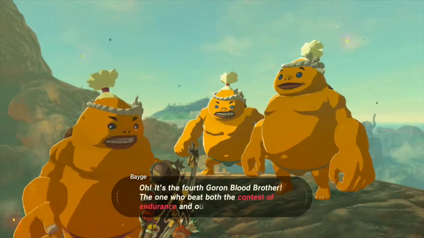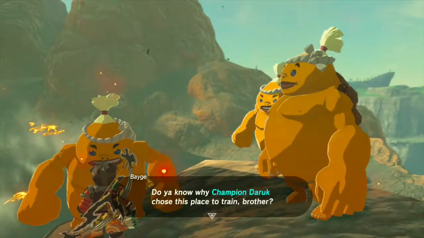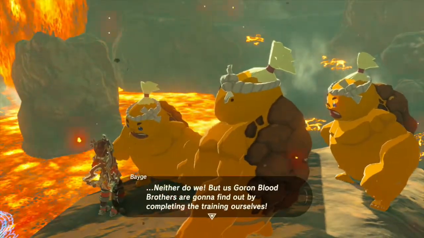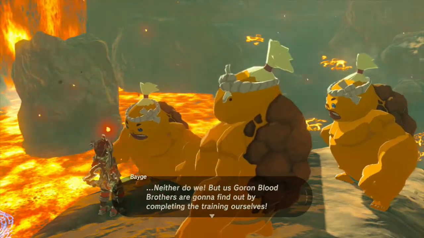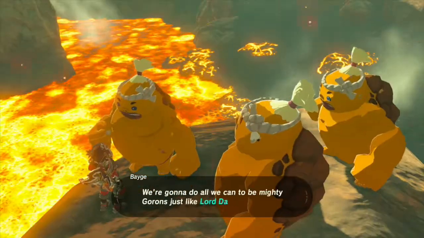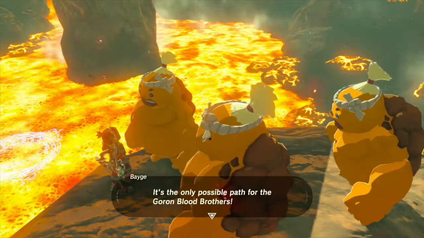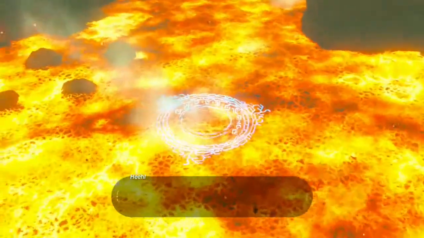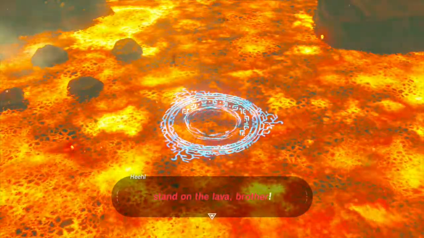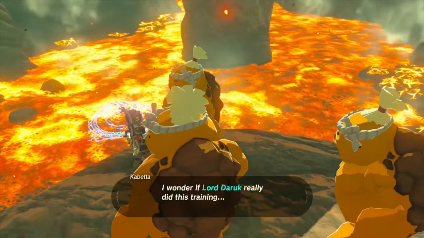Pump it up, brother! Oh, it's the fourth Goron blood brother, the one who beat both the Contest of Endurance and our Gut Jet Challenge. Do you know why Champion Daruk chose this place to train, brother? Neither do we, but us Goron blood brothers are gonna find out by completing the training ourselves. I'm sure this is some part of Lord Daruk's secret Goron champ training. We're gonna do all we can to be mighty Goron just like Lord Daruk. It's the only possible path for the Goron blood brothers. Feel the burn, brother! You see that glowing ring in the lava? Think of it as a target and stand on the lava, brother! So sweaty, brother. Even Gorons can't walk on lava, brother.